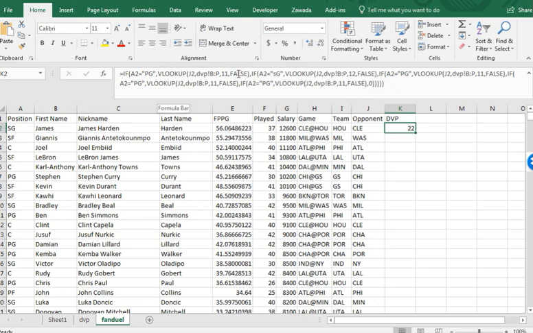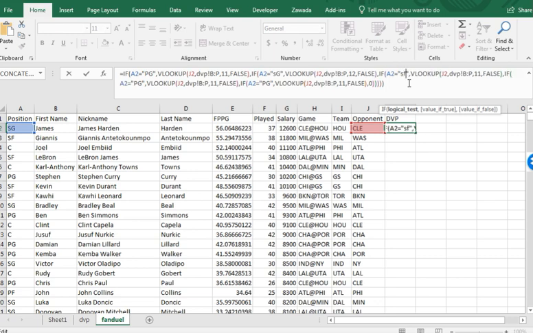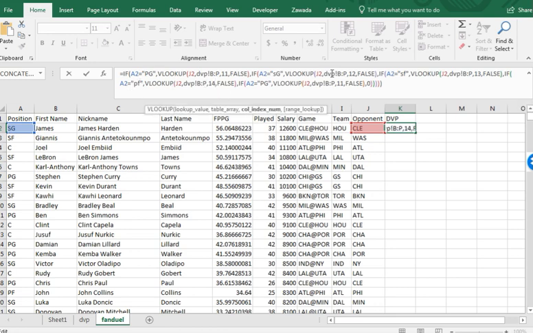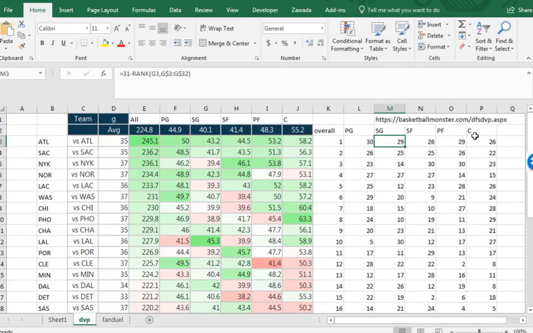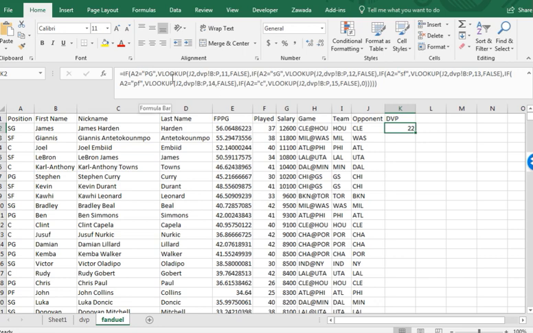So here, it looks like a complicated formula, but it's really not. So first one is SF, and we're going to change this down to a 13. Then the next one we're looking at is PF, and we have the 14th column, and then the last one is if it equals center, and that's the 15th column. So let me just check. Yes, center's the 15th, power forward 14th, small forward 13. So there, that's how we've got the full formula.